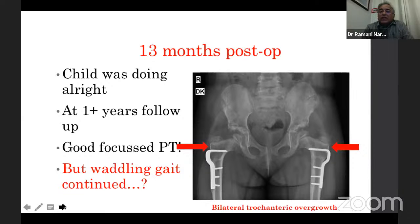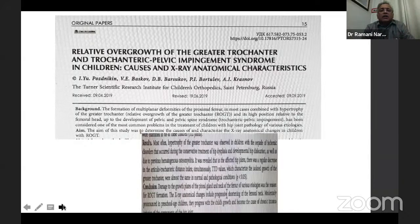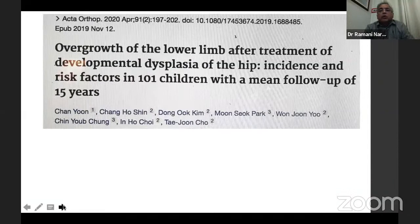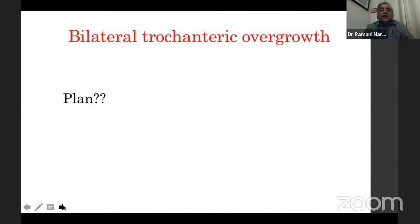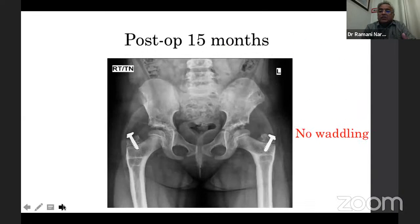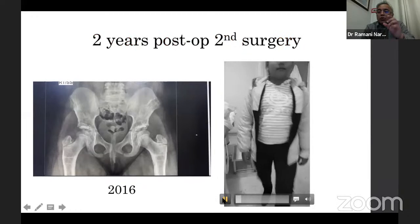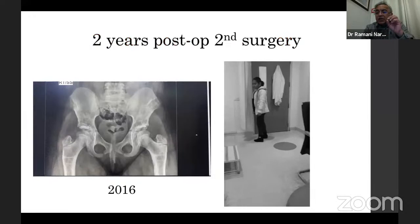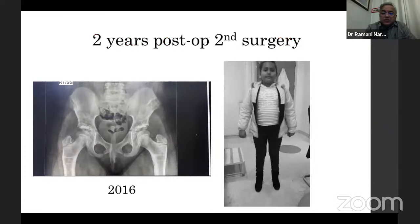Now, I tried understanding why this happened because there are papers which talk about relative overgrowth because of ischemic changes, conservative management and all that. There is also an interesting paper on overgrowth of the lower limb after treatment of dysplasia, especially in the younger age group. All that is fine, but nobody talks about trochanteric overgrowth after blade plate or treatment of DDH. So with bilateral trochanteric overgrowth, we ultimately ended up doing a trochanteric epiphyseodesis and everything became all right. This kid had immediate post-op screw removal and did well. If somebody has any experience with trochanteric overgrowth which ultimately required a greater trochanteric epiphyseodesis, that will be great.